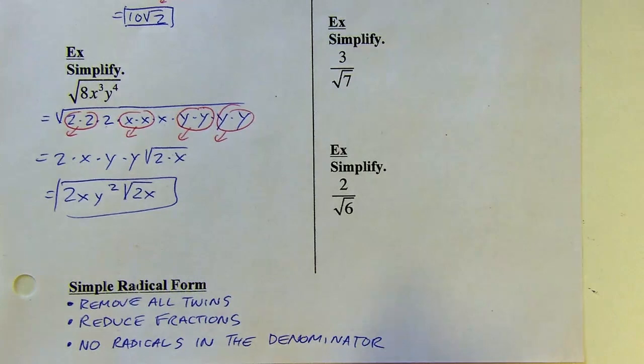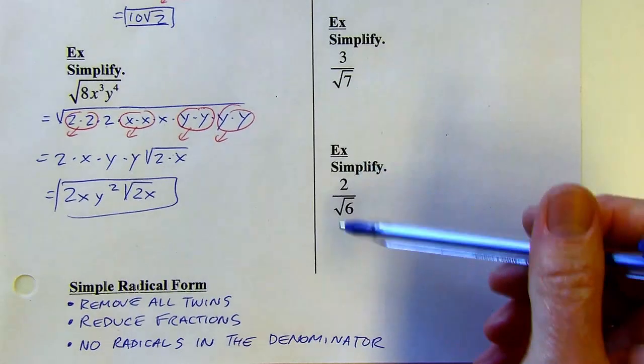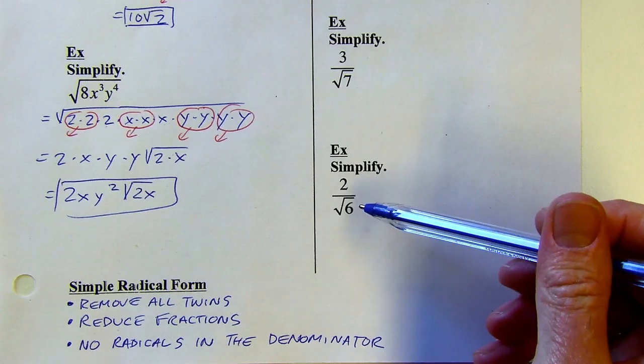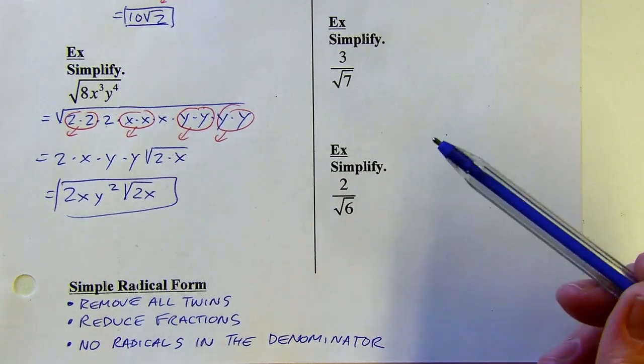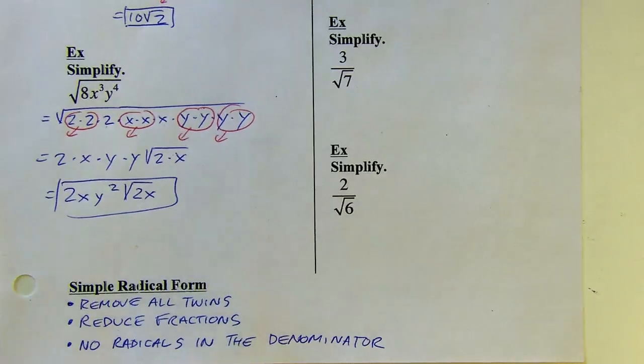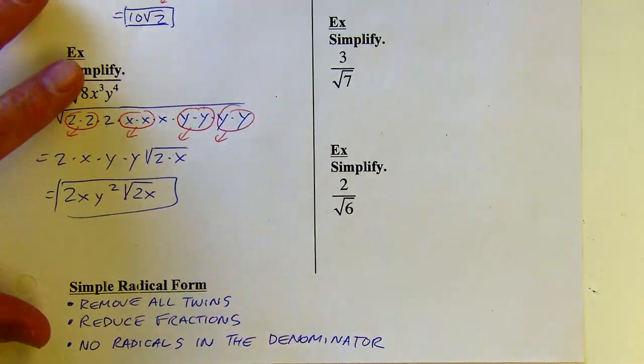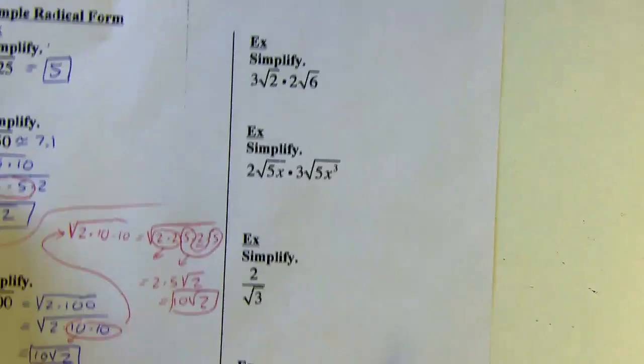One nice thing about that is that, sorry, I'm trying to write and talk at the same time. But one nice thing, if you don't leave radicals in the denominator, then you don't have multiple answers that are equivalent. Everyone would get the same answer. Okay, so those are the rules. All right, so let's go back up to the top of the next column there.